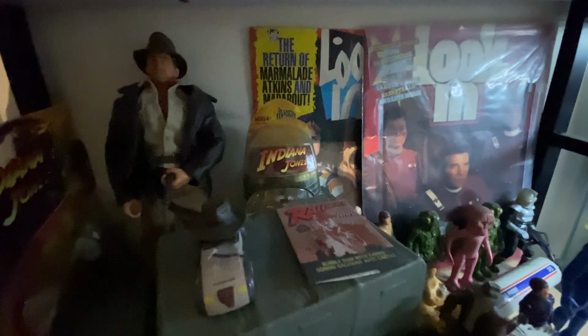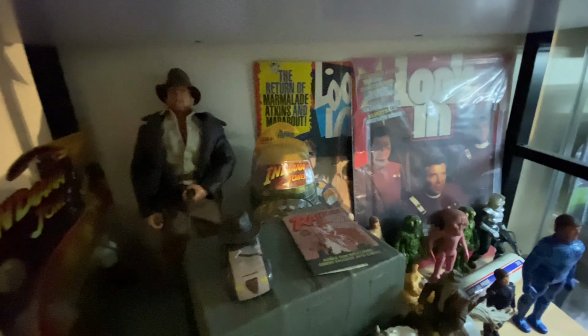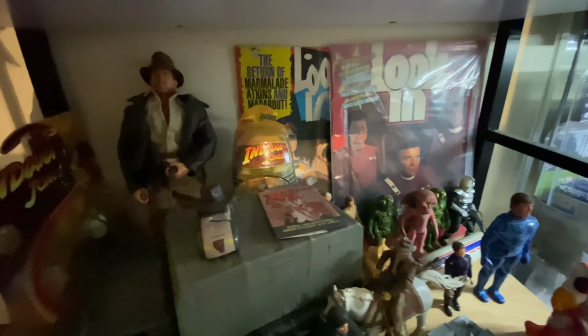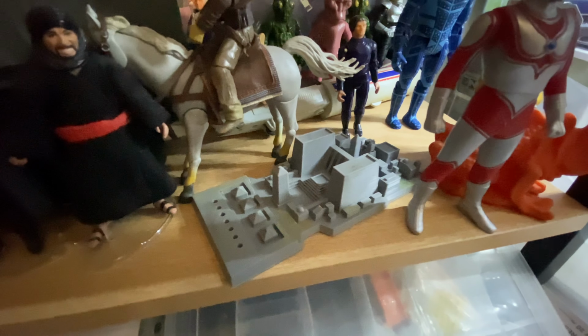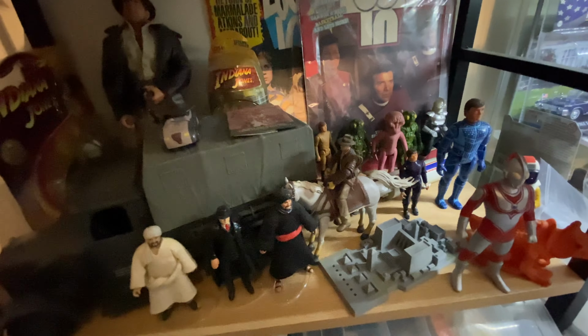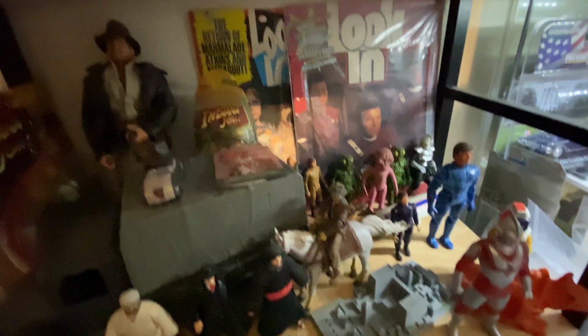We've got a 12-inch Indie in there. We've got some Indiana Jones. We've got another figure there, carded. We've got another truck in that box there. We've got the map room, which I 3D printed. I don't want to get the original, but for now, that's good enough for me.